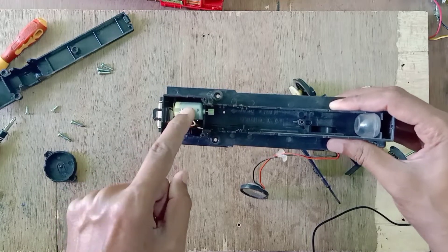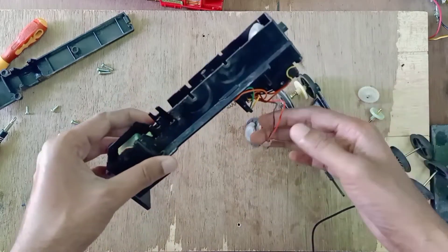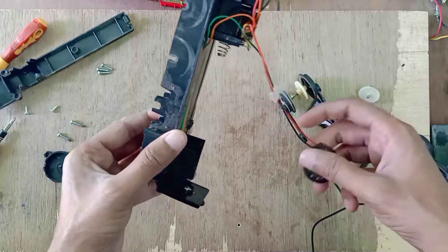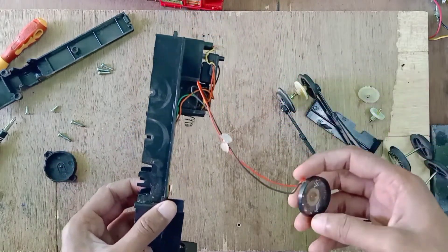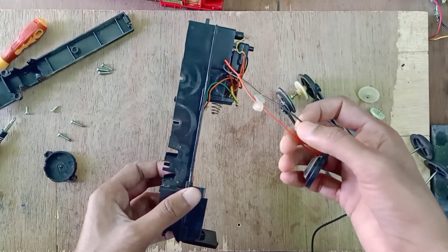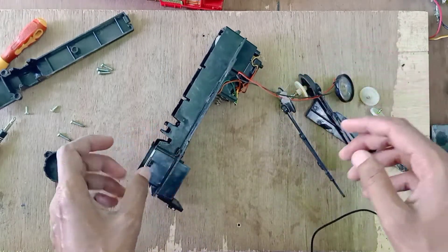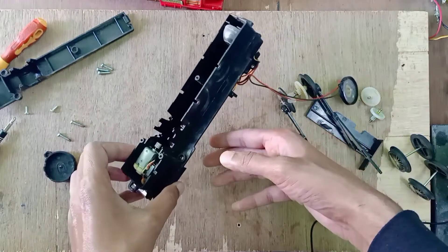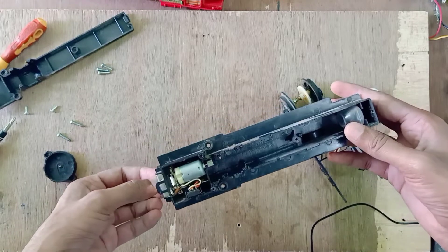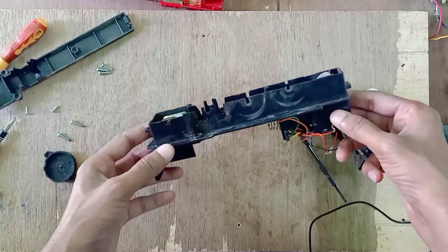The only thing I have to do now is remove this motor and replace it with another one, and connect a switch for the speaker because the sound is very annoying — so the speaker will be optional. I'm not going to record the replacement because my phone is not capable of recording a very long video due to low memory, so I need to make this video in two parts.